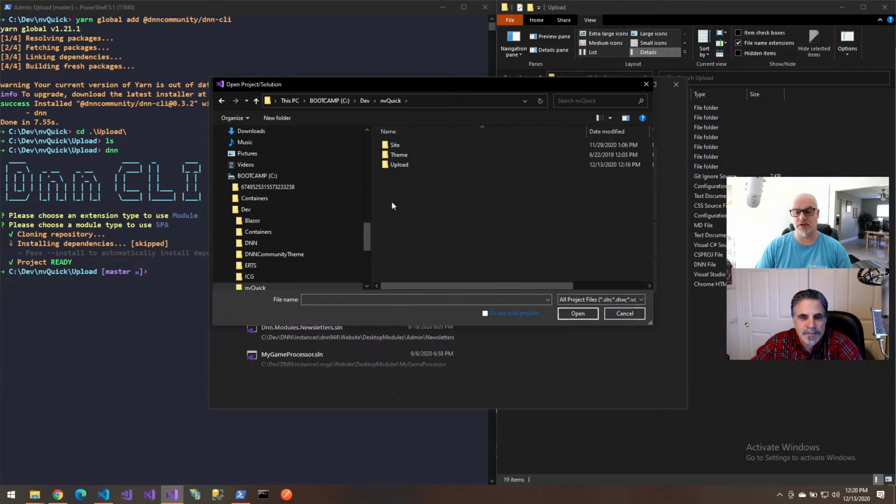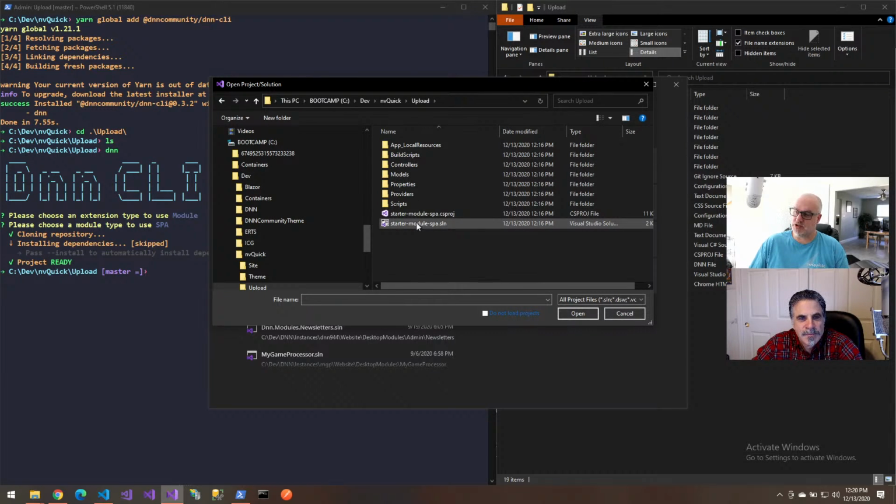So like when you're doing API endpoints and stuff like that, you're going to have to be able to compile those, and the experience is set up to just do that as an F5 experience, or a build experience in Visual Studio. Okay, so I'm going to navigate to the upload folder. That way I can choose the solution.